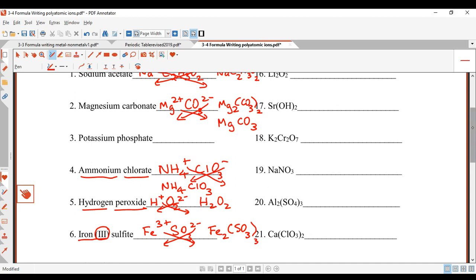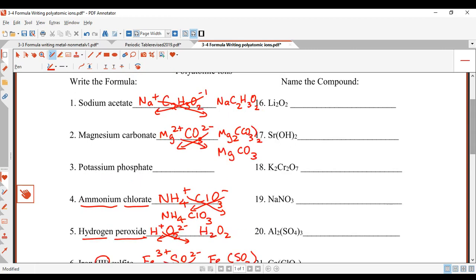Okay, on the other side of the sheet, we're going to write the name of our metal. The metal's name is going to stay the same. This is actually peroxide. If it were lithium oxide, it would be Li2O. You notice this is Li2O2, so that's telling us that's peroxide with that charge of -2.